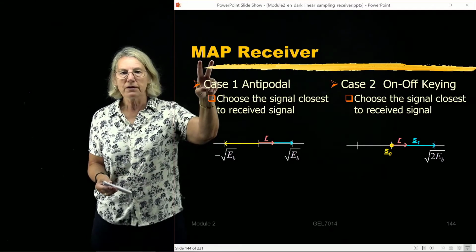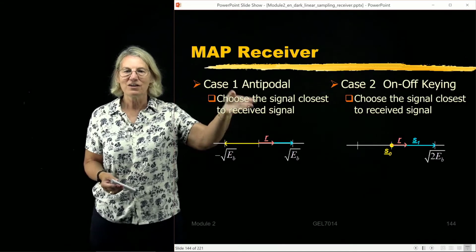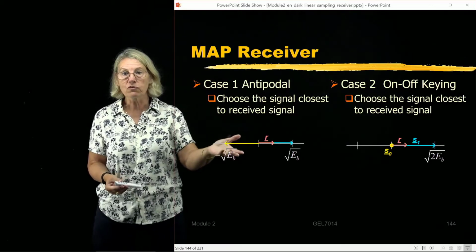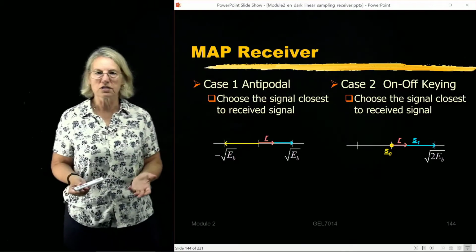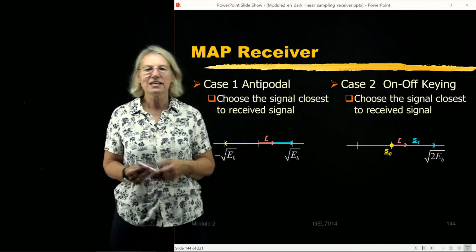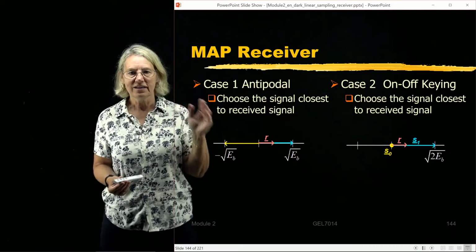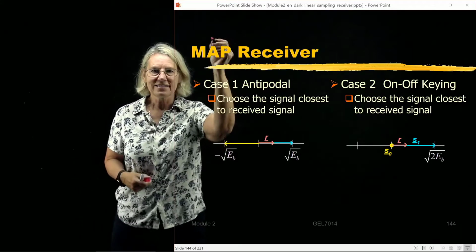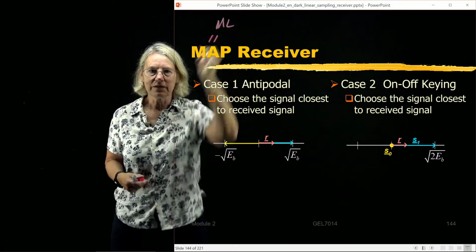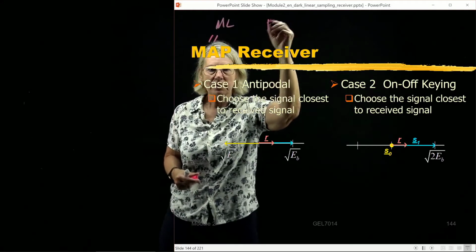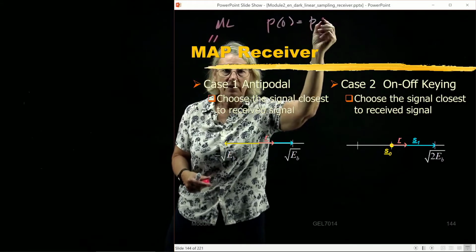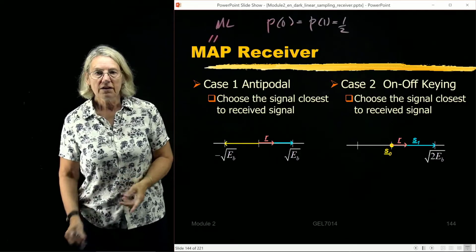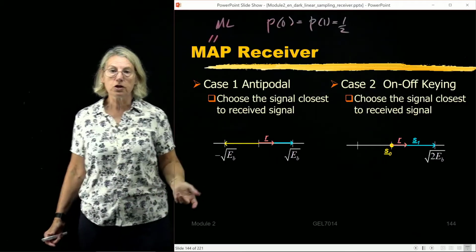In the case of the MAP receiver, it would be to choose the closest with an a priori. And of course, if the MAP receiver had equally probable symbols, then it would be simply to choose the closest. It would be the equivalent of the maximum likelihood. So let's assume these are equal priors, equally probable symbols, so it's a MAP receiver, but I could have said it's equal to the maximum likelihood because I'm going to assume that the probability of a 0 equals the probability of a 1 equals 1/2, equal priors. So if that is the case, then I know the rule says choose the closest.